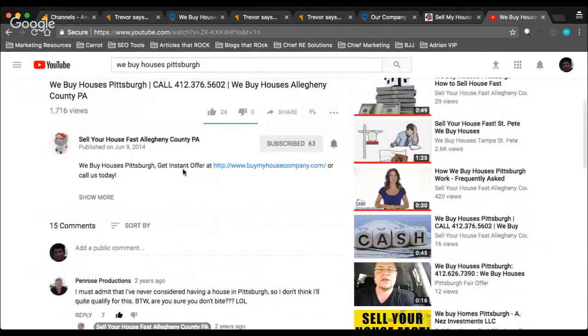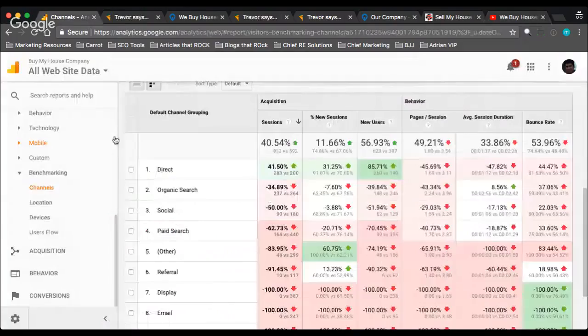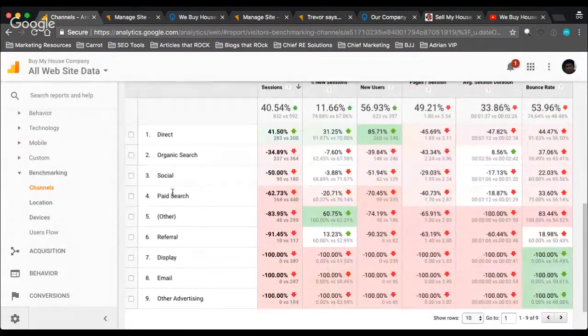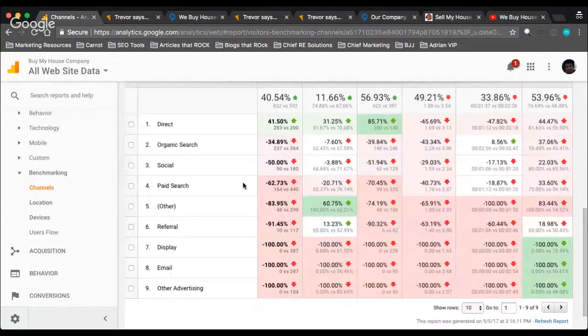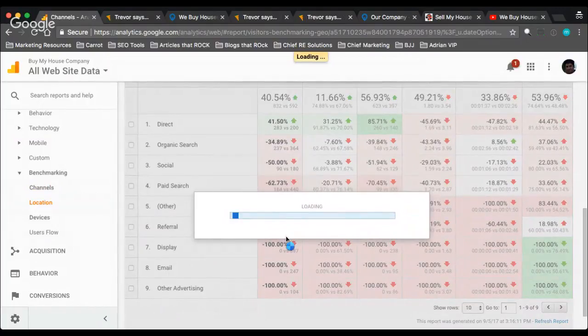Because I don't do direct mail at all, but again, a good chunk of that. So direct mail, social, paid search, I do a lot of those. Okay, cool. So location, again, same thing. All right.